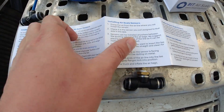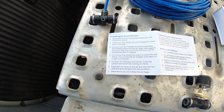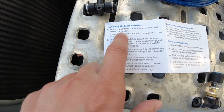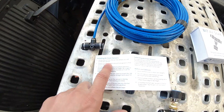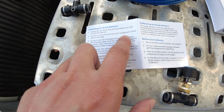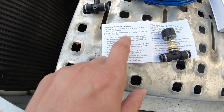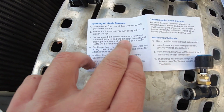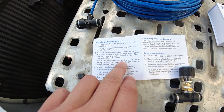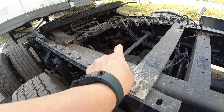These are the instructions for the actual app — we'll do that later. All we have to do is register the account and then register the device. This shows us how to install the air sensors: dump the air from the airline where you will install the sensors. You can dump it from the airbags or do it from inside the truck by lowering the airbags. Sensors can be installed anywhere between the leveling valve and the airbags. We suggest placing it near the end of the line so it can be reattached later if needed. We're going to put it right there where the hose goes into the leveling valve.